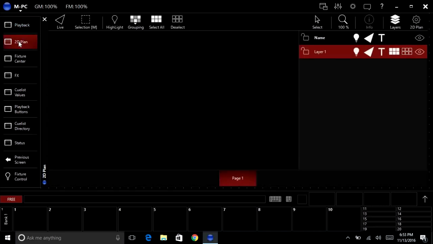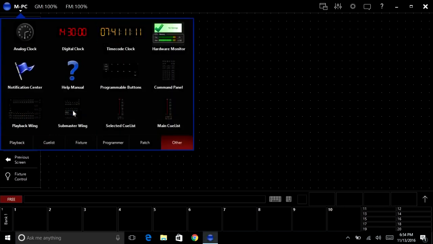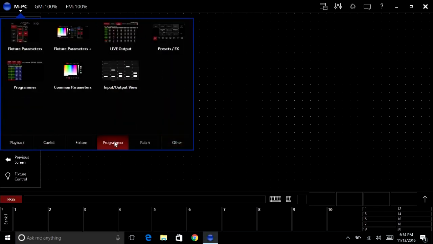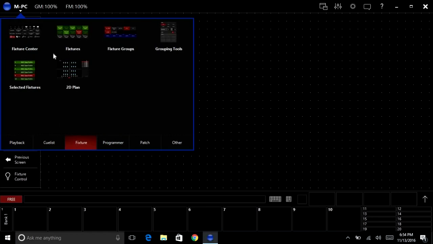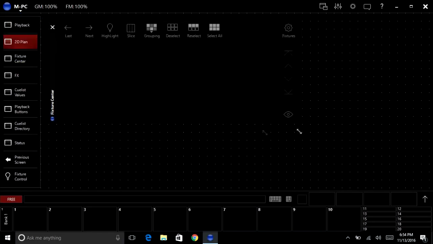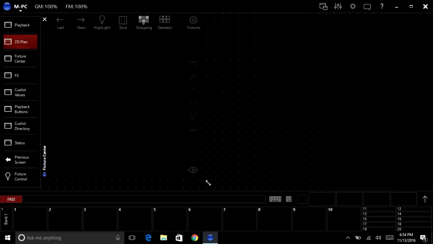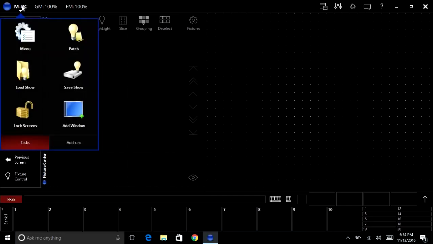So now we will do our programming screen. We'll do over here. So we can close this and we can go MPC. We can go add menu. We can go to the programmer, and let's see what we want here. No, sorry, it's under fixtures, and we're gonna have our fixtures right here. This is where all your lights will show up. You will select your lights here to use them and to program them. That's the first thing we want.